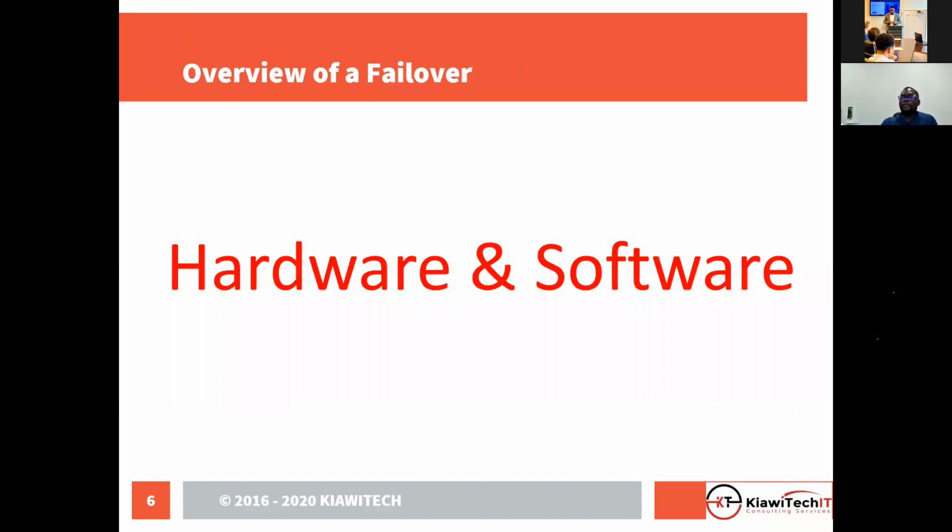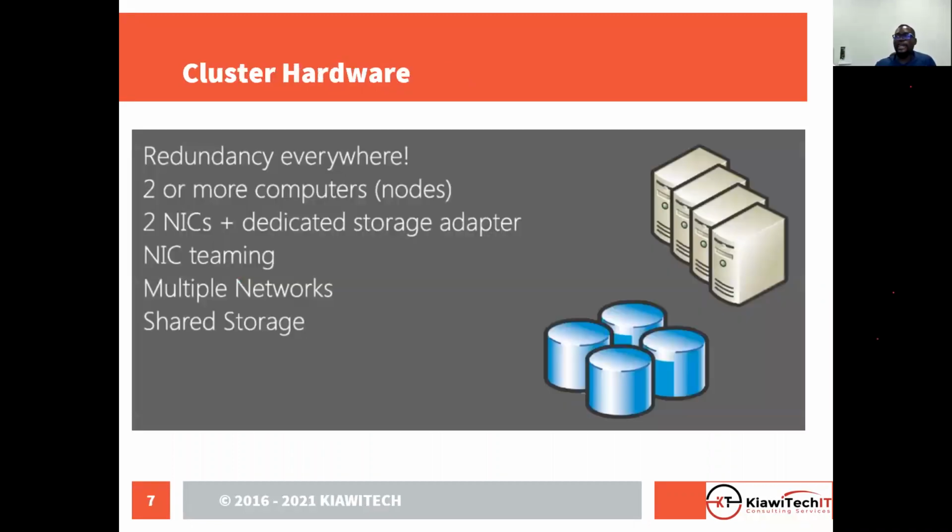Okay, so when it comes to traditional failover cluster, we need to think about the hardware and the software that's required. Like I said, we need to think about the cluster hardware. In the cluster hardware, we will need to provide some level of redundancy everywhere. With the storage there's built-in redundancy, at the level of network, and even the cluster itself by having multiple nodes. You have built-in redundancy at the level of network interface NIC cards, multiple networks, and the shared storage. All this is to make sure that in case one system fails, we still have another one that will drive the cluster.